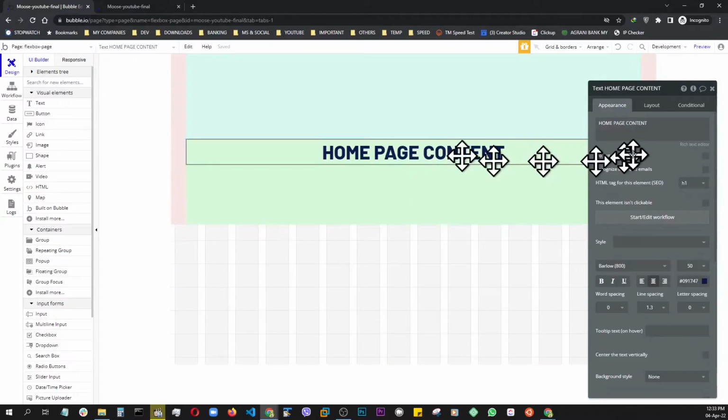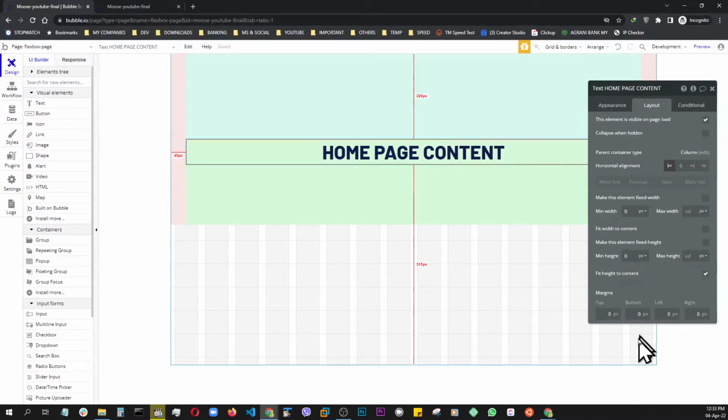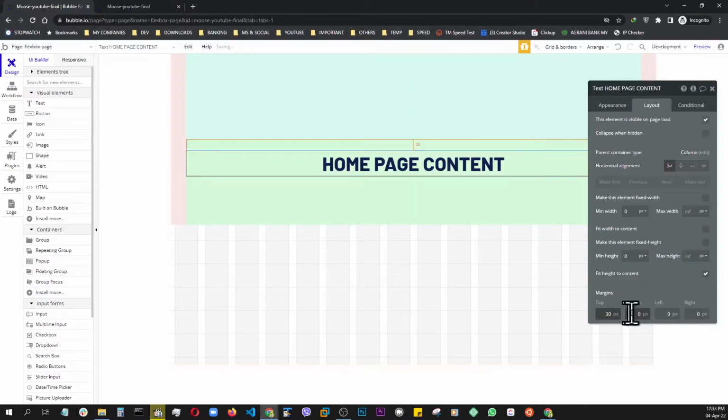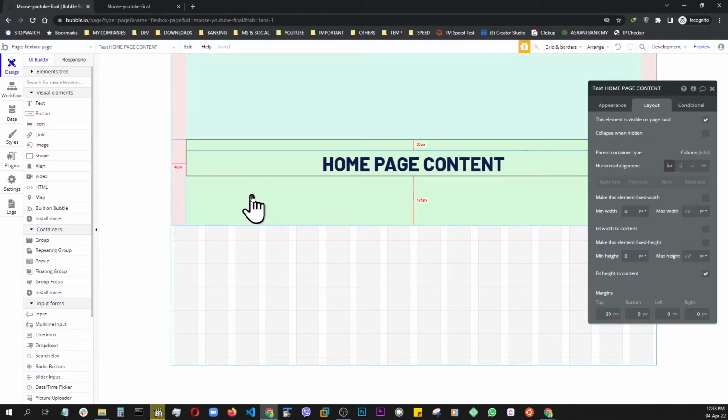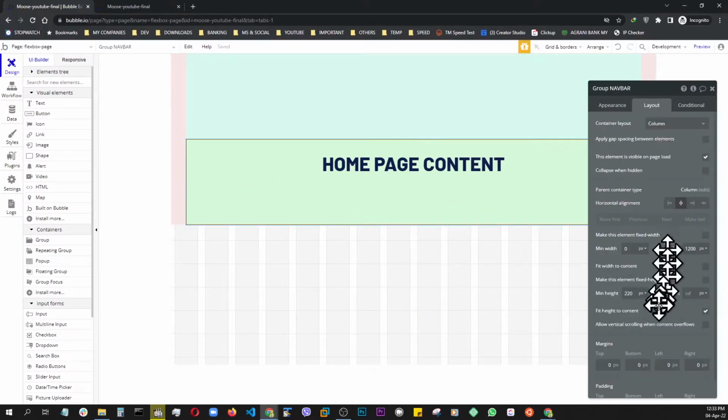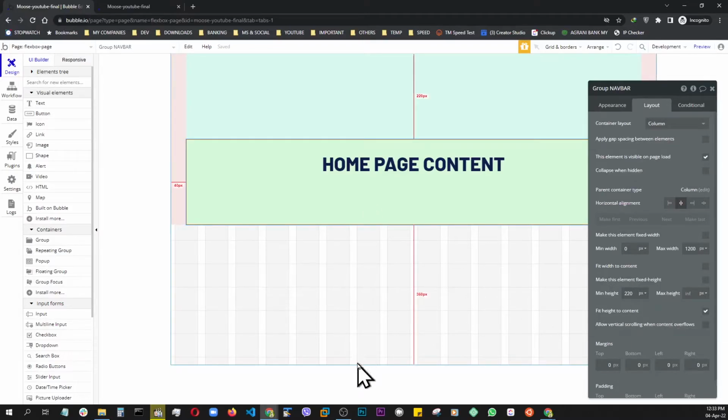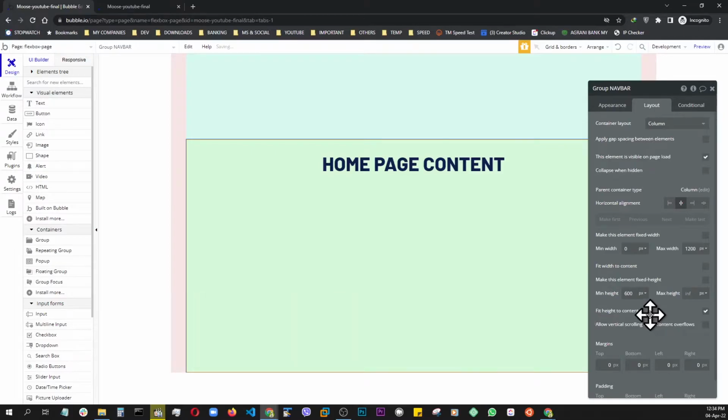Now here we can also go to layout, and for the top, let's just add 30 pixels. Now let's preview. To make it look better, let's go with a height of, let's just assume 400, something like that. So let's do a min height of 600. Okay, now let's preview again.